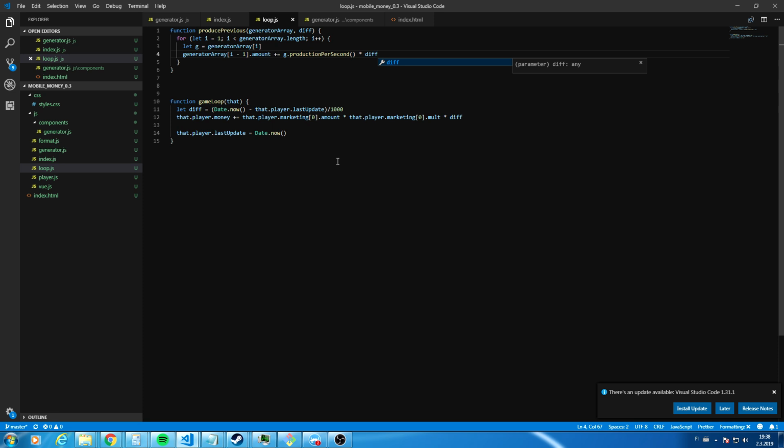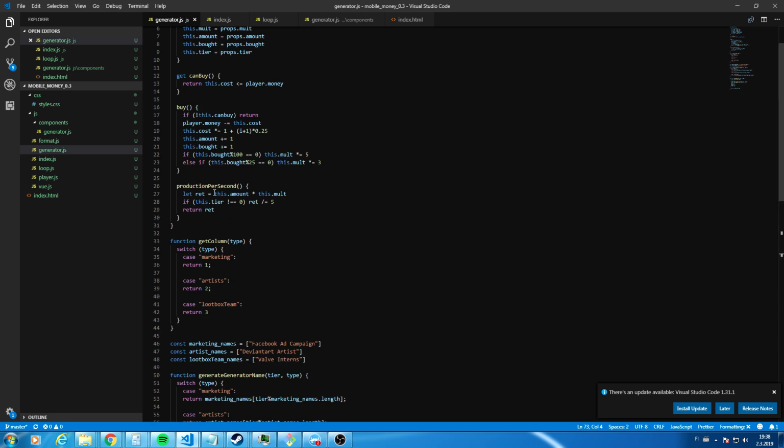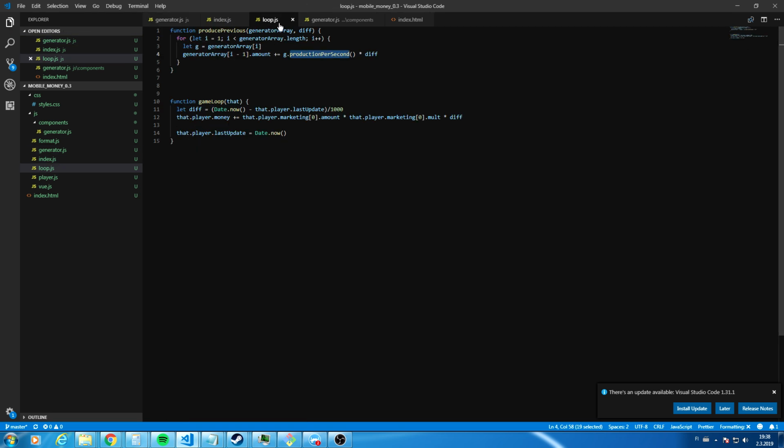Okay, we can actually make this a getter because it doesn't really do anything, it just returns stuff, unlike buy. So instead of calling the function, we can just make it like this.